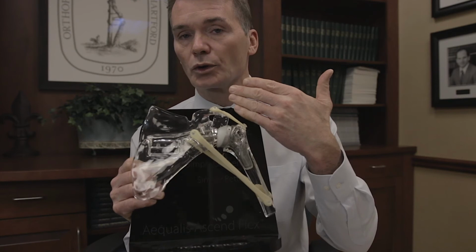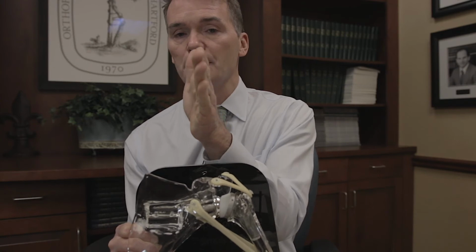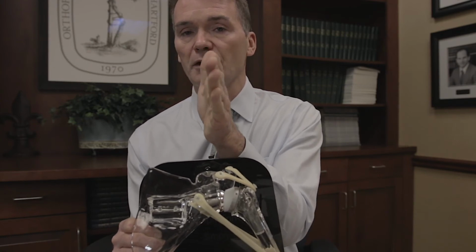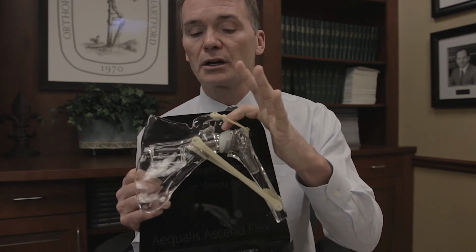Oftentimes when people get severe osteoarthritis or cuff tear arthropathy, the shoulder rides out the back of the shoulder, so that golf tee gets skewed, and we have to know that beforehand because we need to make sure that the implant fits well and is securely fixed to the glenoid side. So that is the importance of the MRI and the CT scan at times to determine exactly what the bone quality is and what the rotator cuff is, so we make sure that you have a successful outcome.